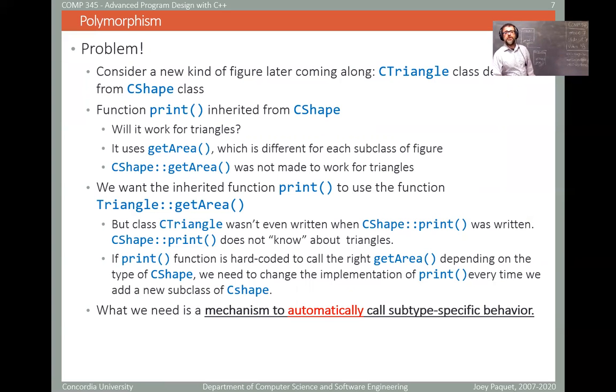So eventually what you want is to have some kind of mechanism in place at runtime so that it will automatically branch to subtype specific behavior, which is somehow the definition of polymorphism. When you have ambiguity between functions of the same name across a hierarchy, if those have been declared as virtual, as we saw, then there is a mechanism that will make the right choice, which is your dynamic binding mechanism, which is what makes polymorphism possible.